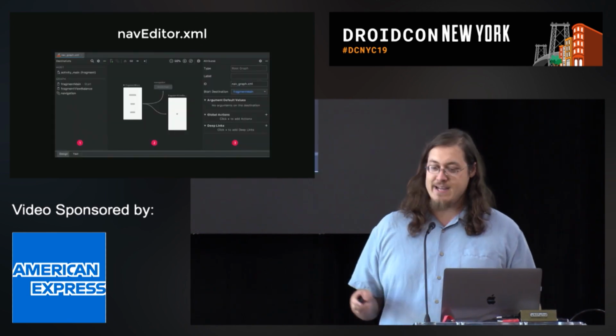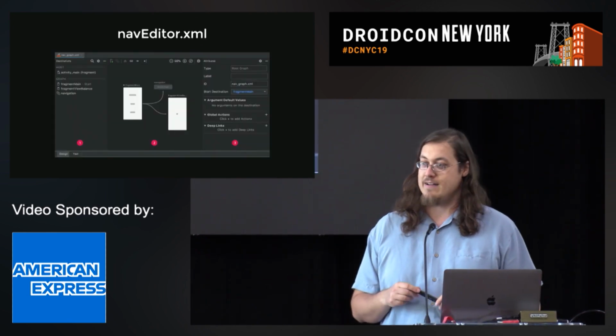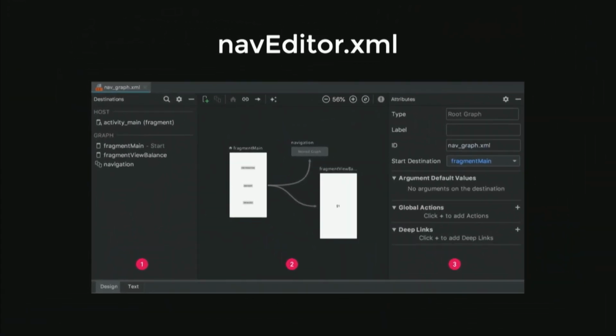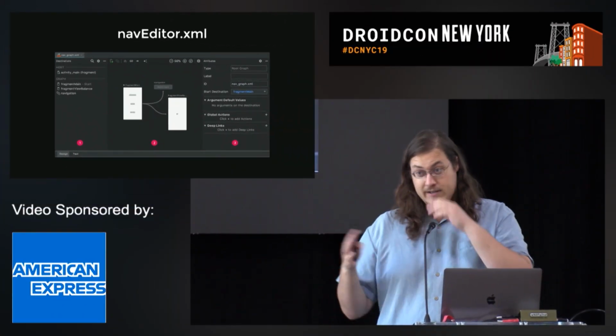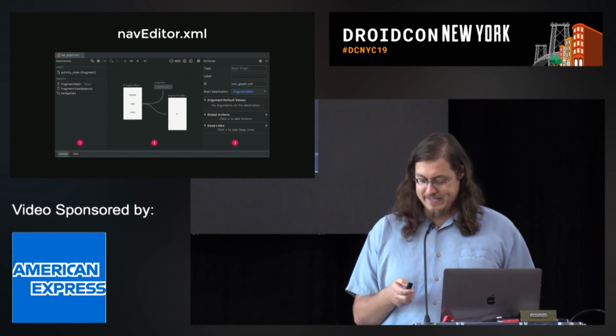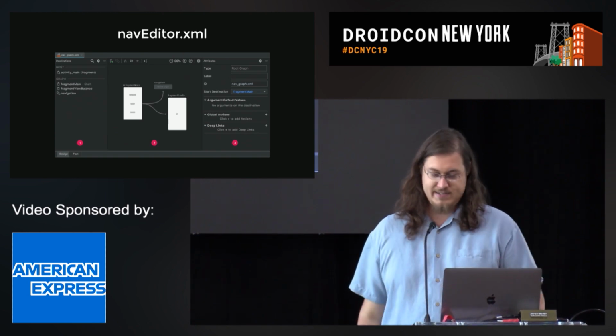New in Android Studio 3.3 is the nav editor for navigation layouts editing. So this file, this XML file, just contains things like where things are laid out on that screen visually, even though that's not relevant to the app, it's just relevant to you using the tooling. Interestingly, the Android components team actually puts this in the gitignore by default. And I recommend unignoring this one potentially so that when you make a choice about how you want to visually lay things out in the editor, it will be shared across your team. Goes either way, figure out what works for you, but I think it makes sense in a lot of cases to have that layout consistent.